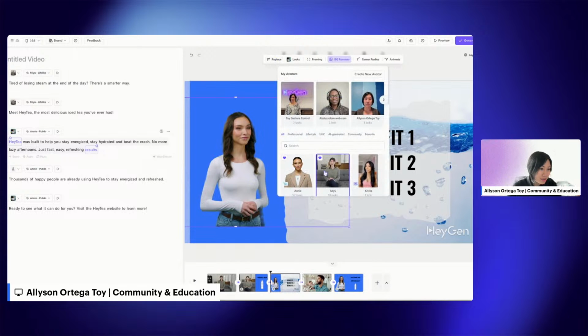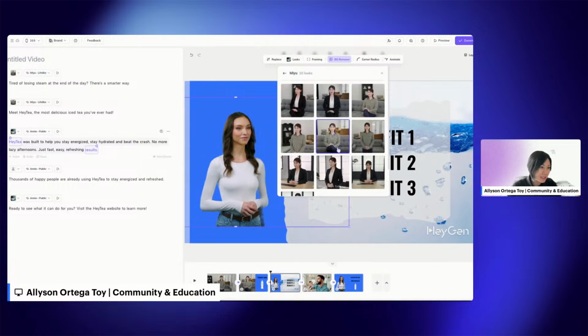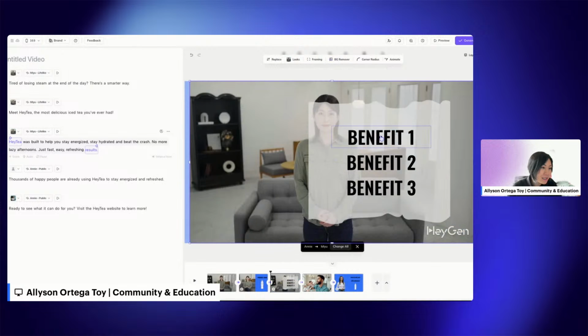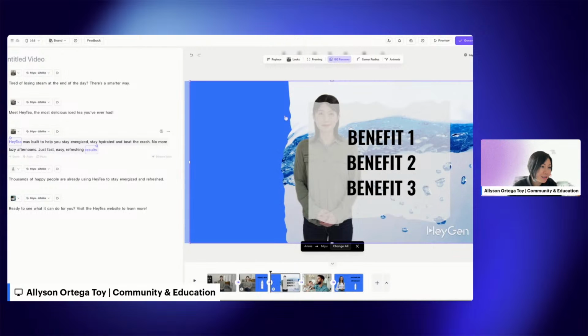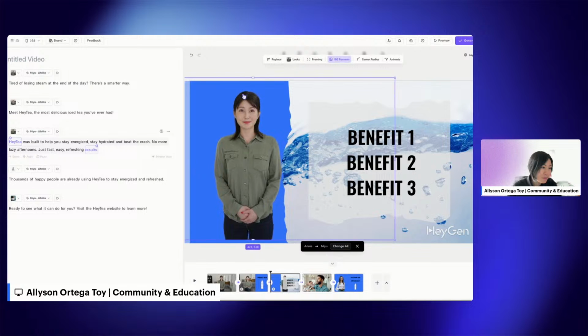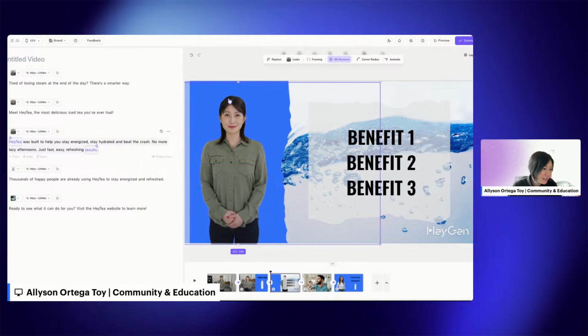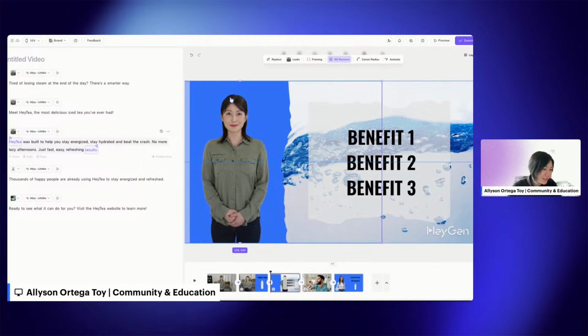Again, I'm going to switch this one to Miyu because this is for my audience in Japan. And let's see, I'm going to remove the background. Then I'm going to move Miyu over to right here. Look at how happy and excited she looks. I'm excited too. And if I wanted to make her a little smaller, I can just grab the corner here.